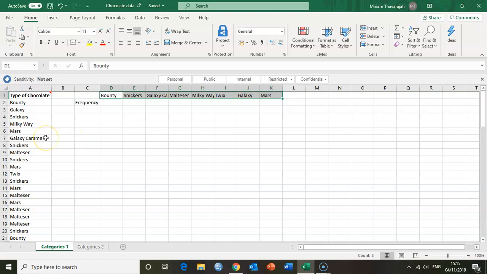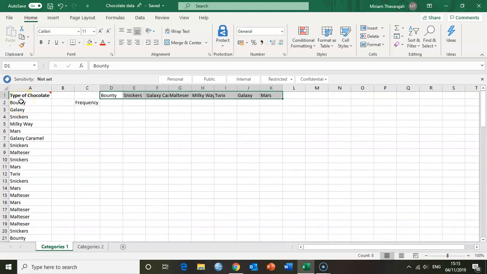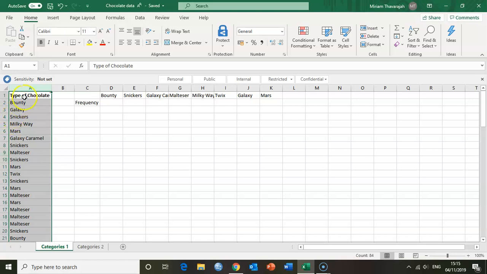That's pretty difficult in a data set that looks like this, where they've opened the box of chocolates, taken out a chocolate bar, and written down what kind it was. So they're all in a random order in here, and in order to properly count these, we have to bring them into an order first. That's one of the first things I want to show you how to do in Excel. When we have any sort of data in a column like this, we can change the order in which the different rows appear to give us a better overview of what we have. For example, we can sort this data to show the different types of chocolate by their name.